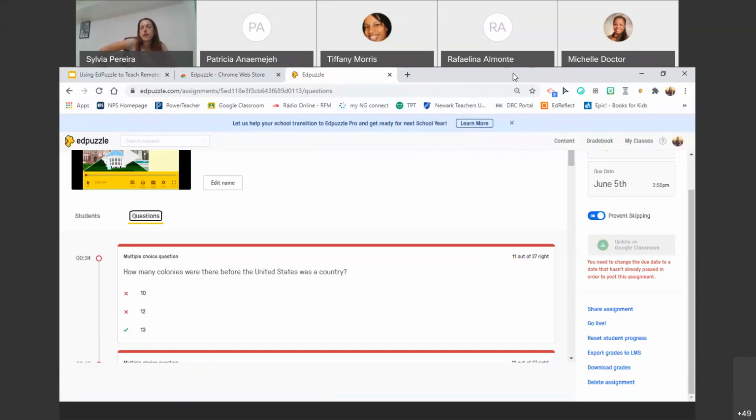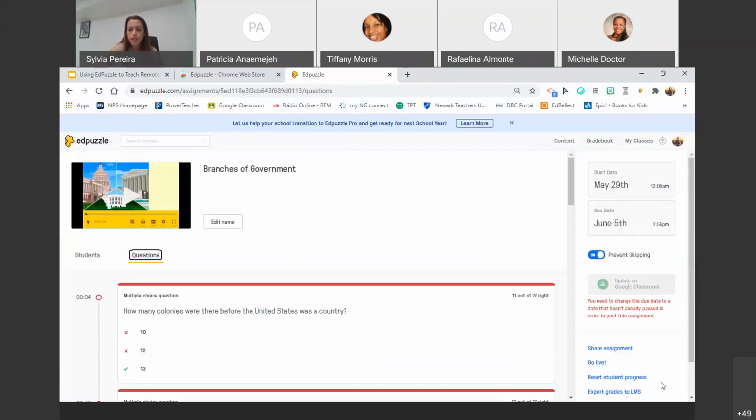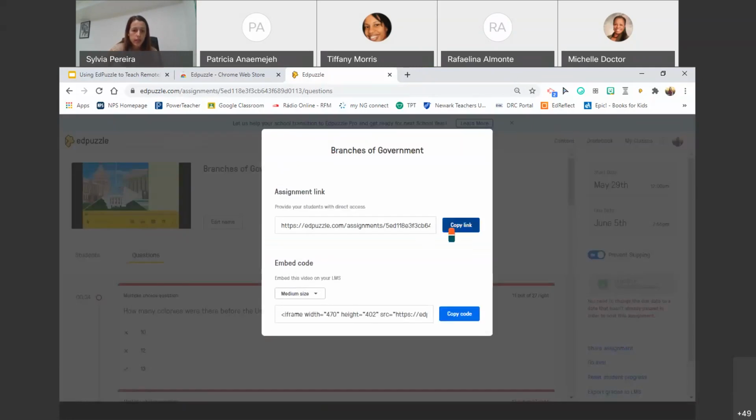So you can create a video and share the assignment. You can share the assignment by copying the link and emailing it to your colleague. Let's say you created an assignment or video with questions and you want to share it. I'll go back to show you where I went.